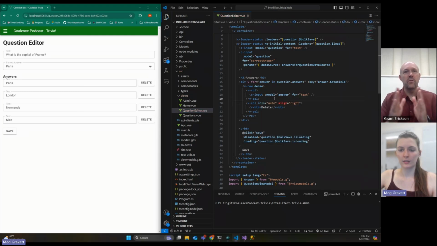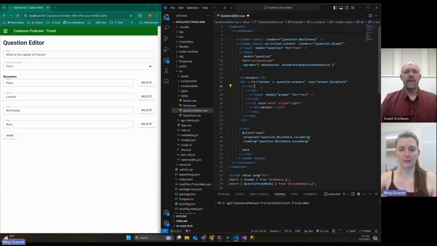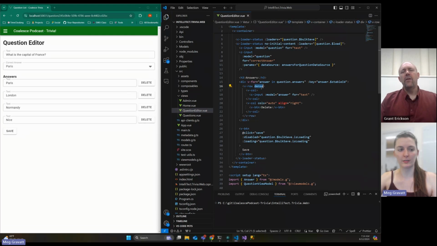So you can just adjust the column. Awesome. So you set the auto to the one that you want to collapse. Yes. And then the other one just takes up whatever the space is. And that dense, that just changes the space. Yeah, it just makes it so it's not so spacious. Vuetify can get a little bit padded, and part of it is because of the way it works, but when you do have validation text and stuff like that, it can get a little crazy. But okay, so now we just have to hook that up, right?